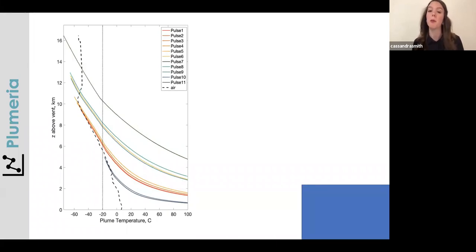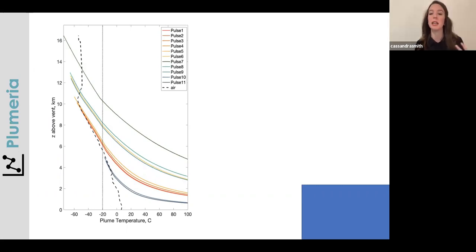So all of the lightning from those two pulses is likely generated by fractoemission or triboelectric charging in the plume, that silicate charging process. The rest of the pulses do hit the negative 20 level, but interestingly, you can see that it doesn't happen at the same time as the air. One of the assumptions we've made in the past is that the plume cools along the same line as the air, so when you hit the ambient air temperature of negative 20, the plume is likely also that temperature. But here we're seeing that in our largest pulse, pulse 7, it doesn't reach negative 20 until a solid 4.5 kilometers higher in altitude than the ambient air.